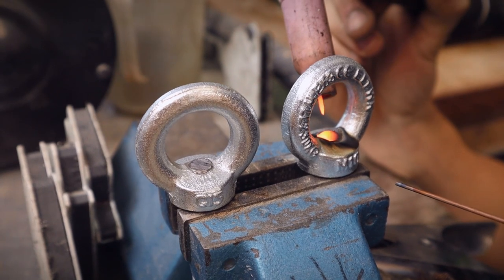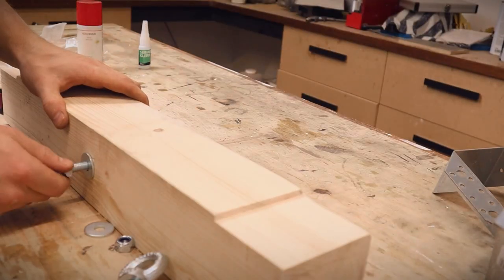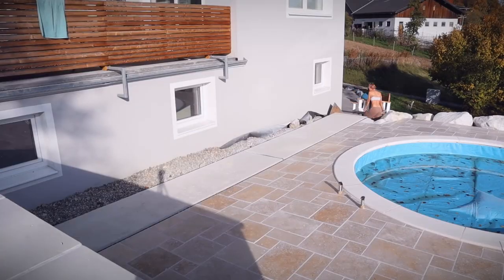I know what you're thinking, this weak weld won't hold anything, but it's just there to hold the ring nut in place. So calm down.